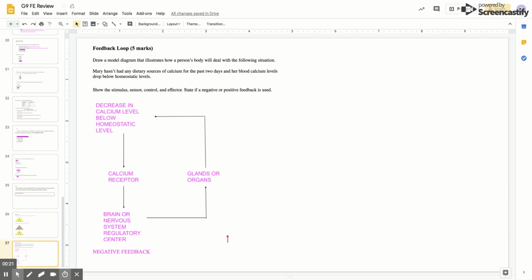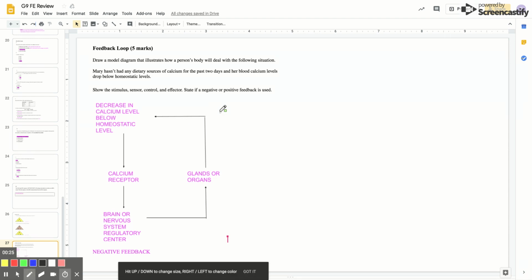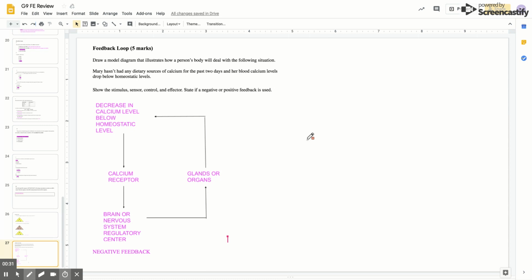The first thing you need to remember is, what's the difference between positive and negative feedback? Negative feedback is a feedback that comes back to correct what was already done. So it's a corrective action that's going to happen. In positive feedback, it tries to amplify what already happened. So what do I mean by that? In this scenario, I'm going to try to be very brief.